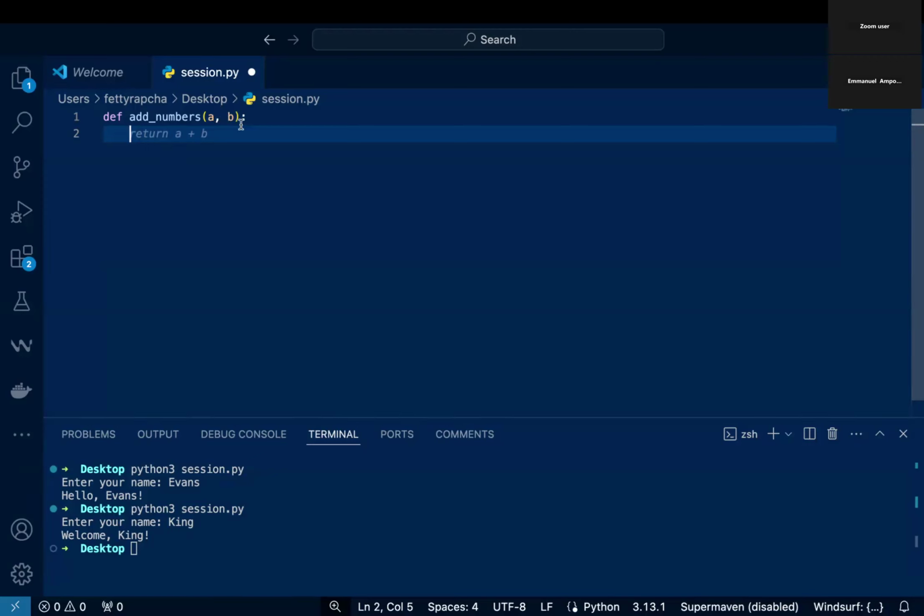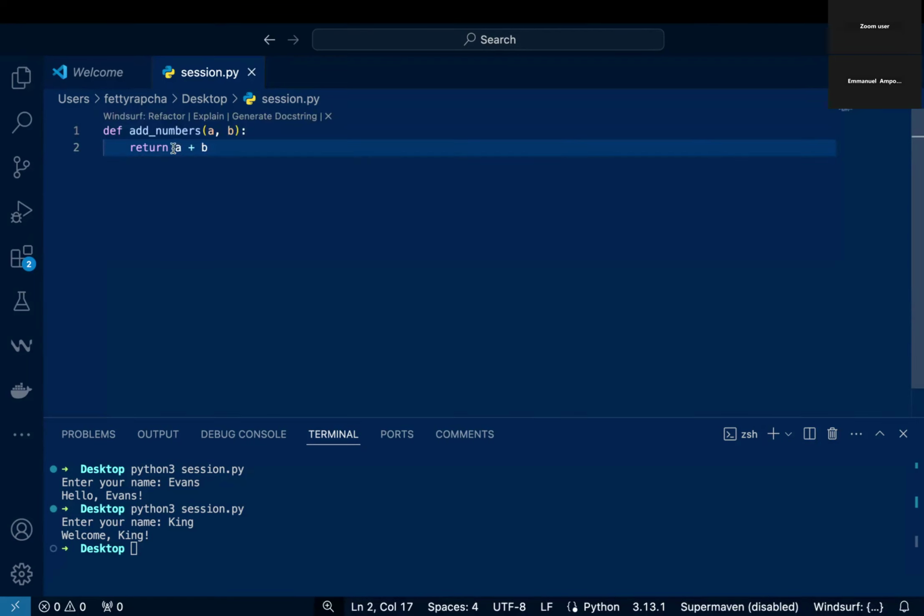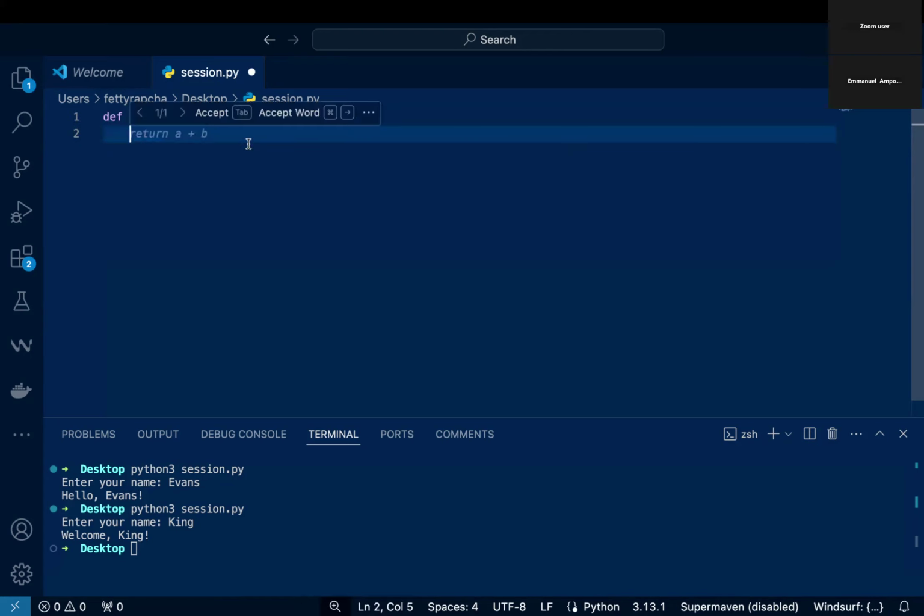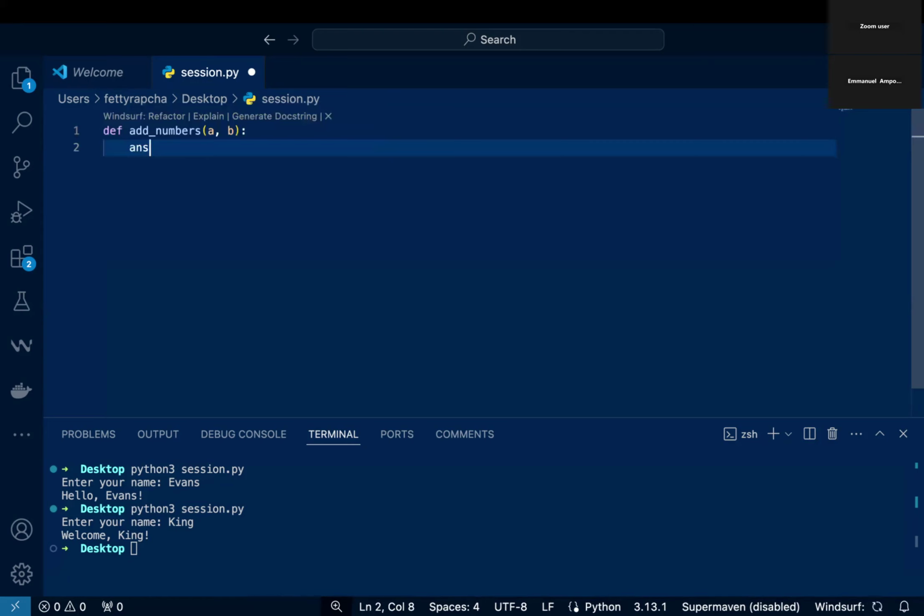Okay. So then return a plus b, to return the answer for a and b. You can even write this, for a beginner, maybe answer is equal to a plus b before you bring your return here, which is the answer. So you're returning your answer, right? Or in the simple way, you can just do return, then bring the result.